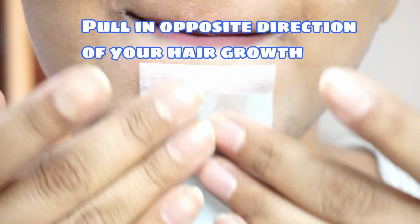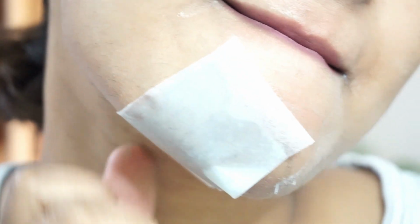Moving ahead to the chin. Because I am used to threading my face, I am taking a bigger strip. If you are new to this, please do it with smaller strips. Do not pull the hair in the same place continuously. You might end up hurting yourself. So once you pull the hair in one place, give that place a rest and you can repeat it after some time.